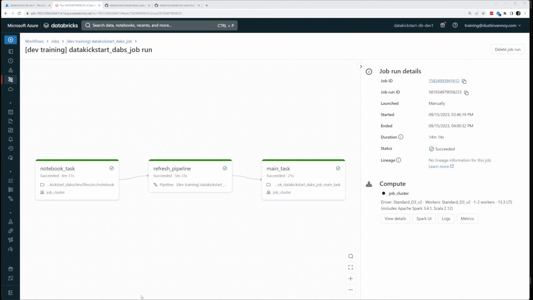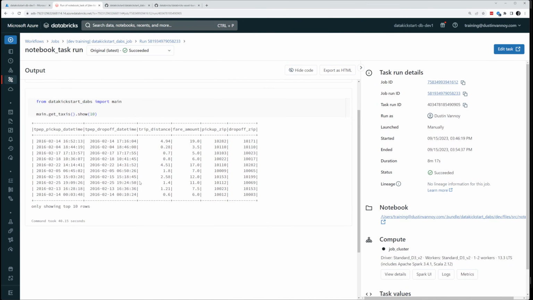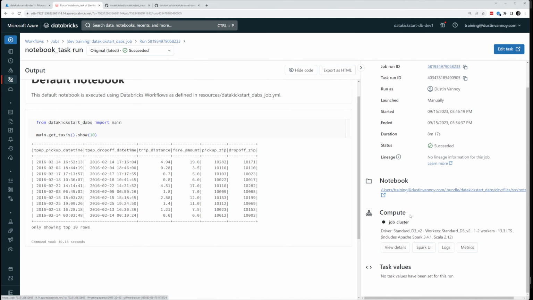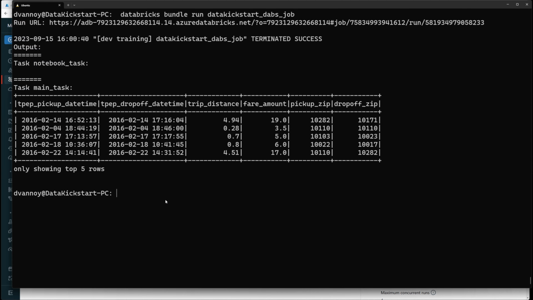Okay, I'll skip forward and we can see that this is completed. As usual with Databricks workflows, if we click around to each step, we'll be able to see a bit about what actually happened. We can go view the cluster and some of the logs there if we choose to. Back in my terminal, you can see that it did print some of the output so that I can see what happened when I'm doing this interactively. I can also use it within GitHub as like a GitHub action, or you could use it from Azure DevOps or other types of CI pipelines.